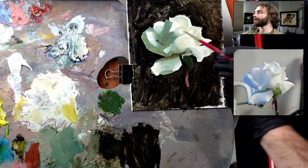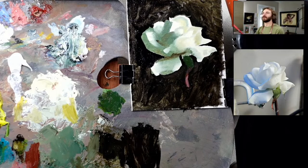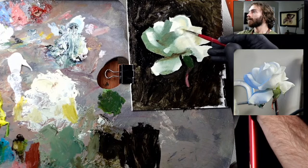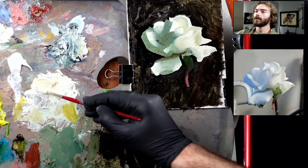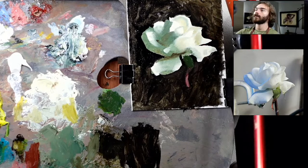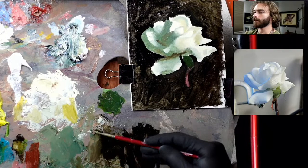So as I go, I'm getting just a little bit thicker with each brushstroke, okay? Especially in the lights. My shadows are going to remain pretty darn thin. Lights are going to get thick. Okay, taking a step back. It is emerging. It's exciting. Okay, I'm seeing some warmth in this shadow here.